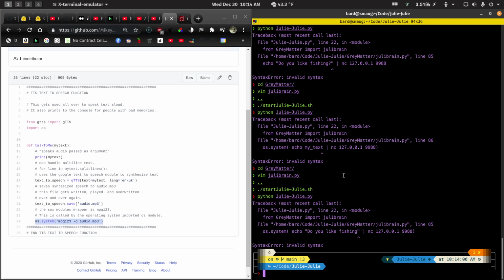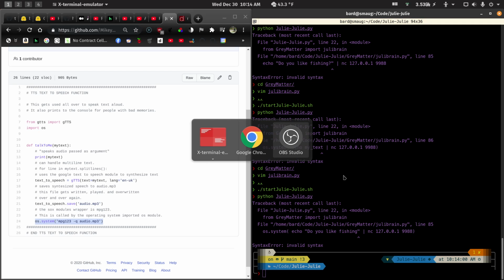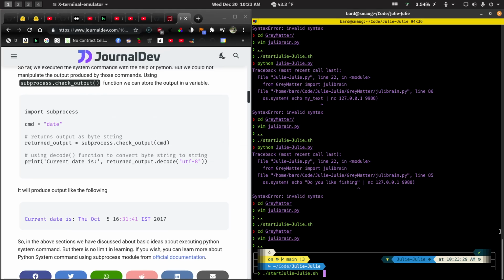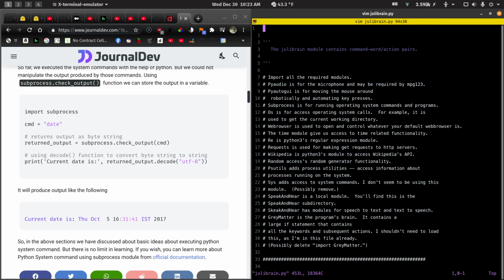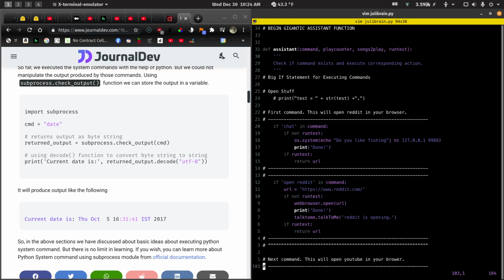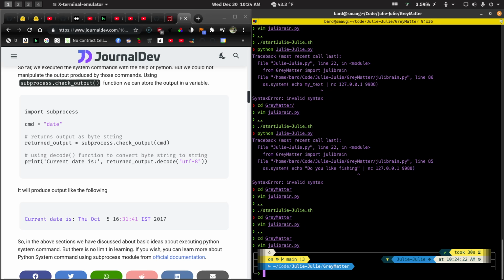Well, I'm going to stop this now and go figure this out and then come back. I'll just pause it. All right, I think I have this solved. What was going on here was that, let me go back in there. This import OS was commented out because basically I'm using subprocess. So this is redundant, but I'm going to leave it in here just for now to do this test here. So let's see if this runs.